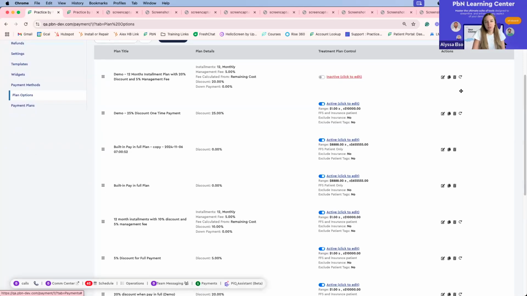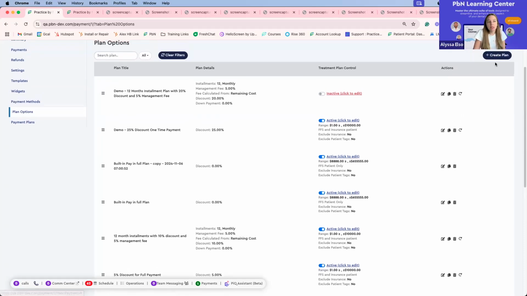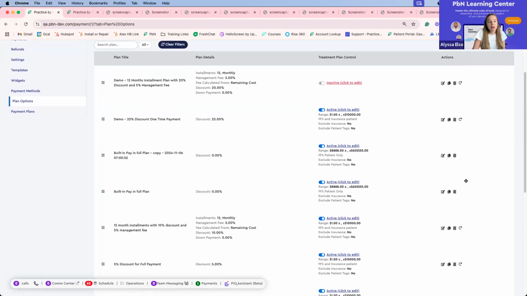You'll know which ones are built in based off of this reset plan icon. So any built-in plan, you can always reset if you decide you want to make any changes to it. If you decide to create your own plan, that won't be able to be reset. You'll just have to edit or delete it. And that'll look like this one here.